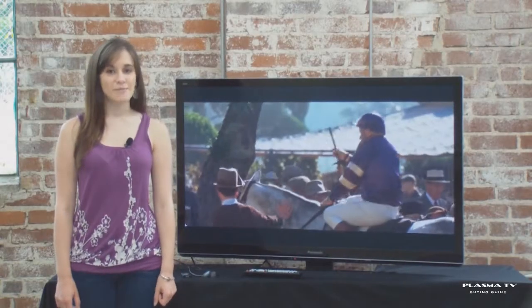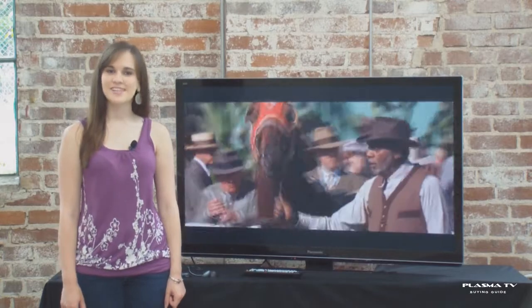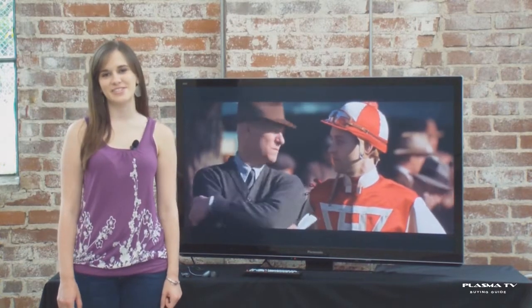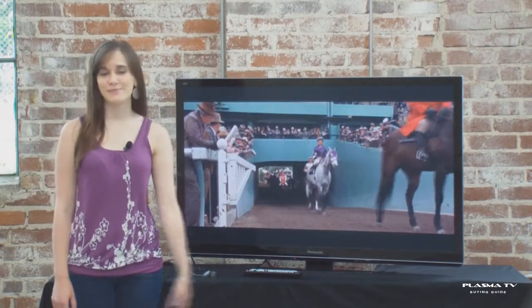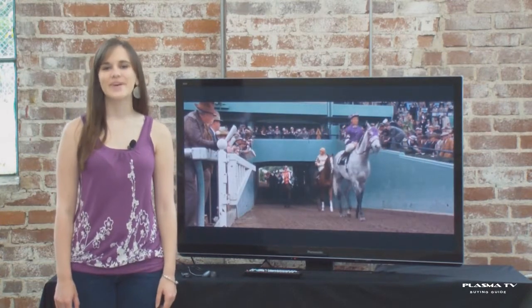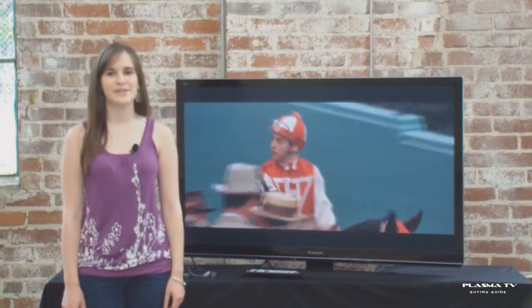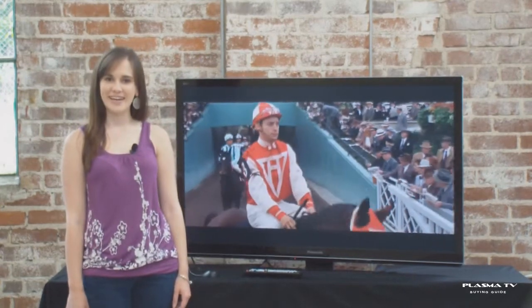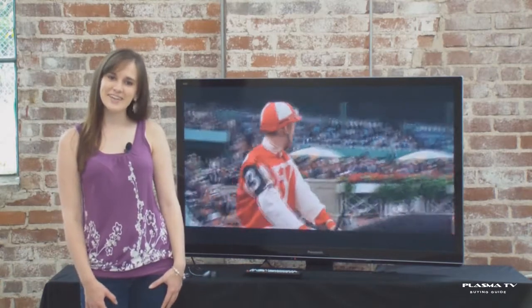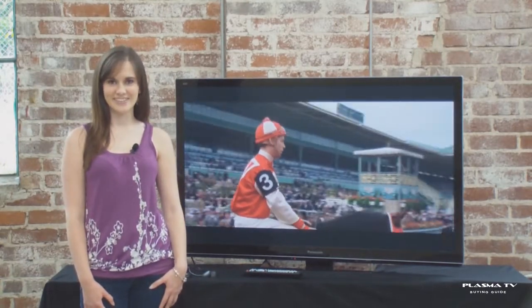We noticed some instability in the picture as the processor worked to correct for lower resolution signals, but the standard definition picture on this TV was for the most part excellent. One of our reviewers was convinced we were using upscaling DVDs by using the Blu-ray player through the HDMI input, but it was just the standard composite 480i signal.